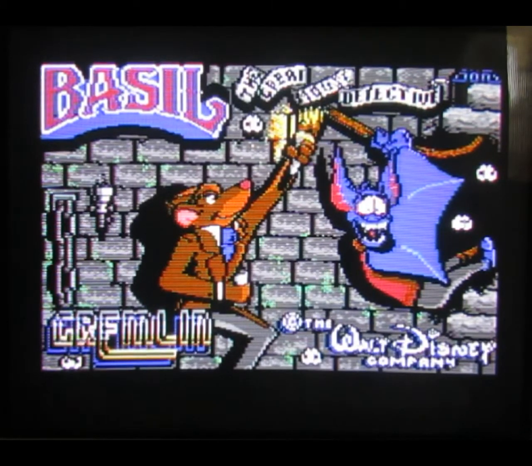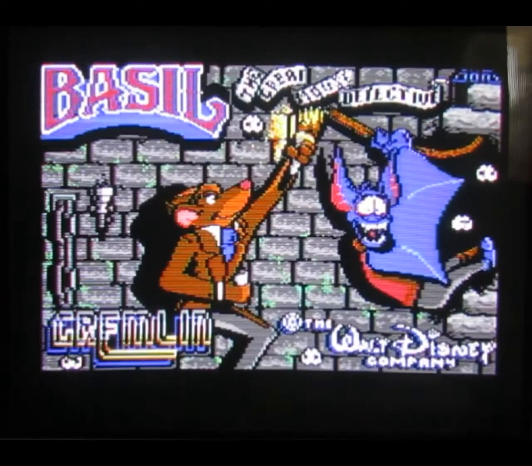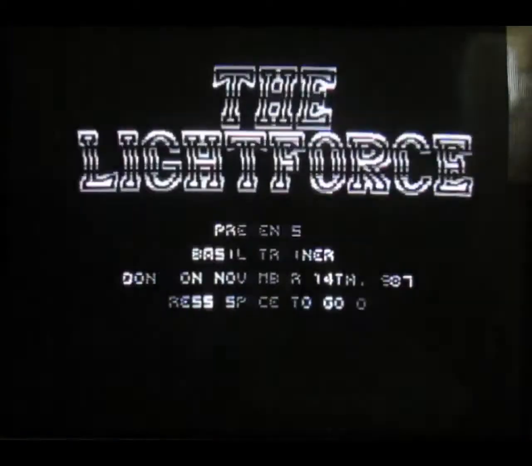What a lovely little loading page. Although it's not actually loading, because obviously I'm playing on my SD2IEC. Okay, well that didn't work. Why is that not working? Actually, I'll press space and the green lights come on the SD2IEC, which is under the C64, so the cats don't chew the cables.